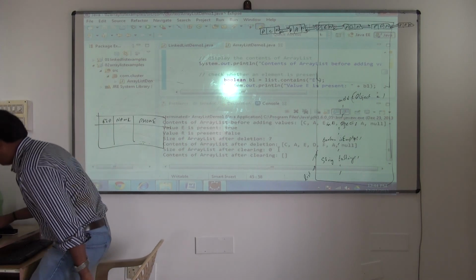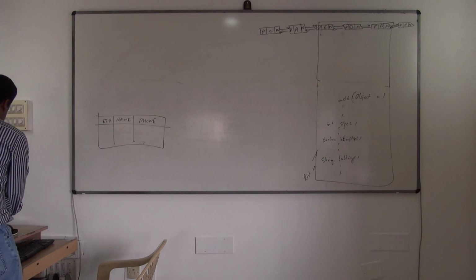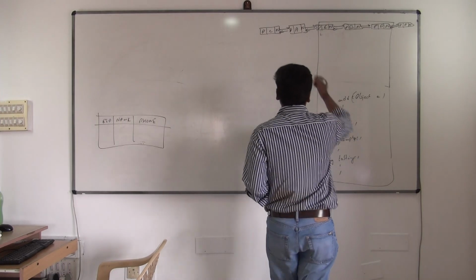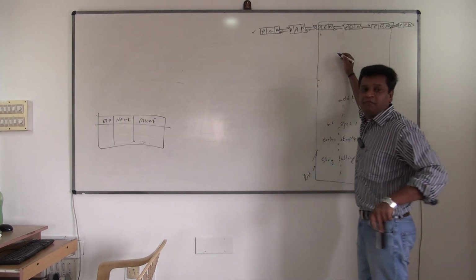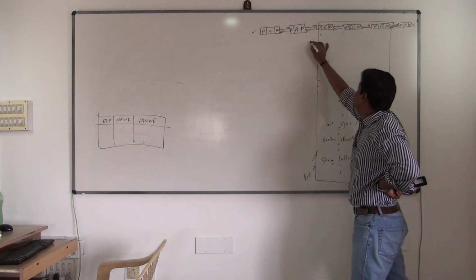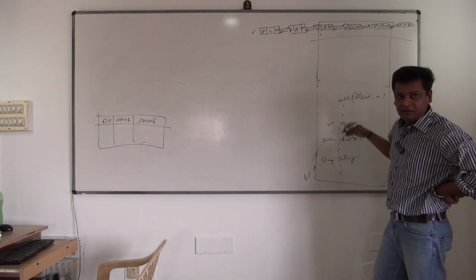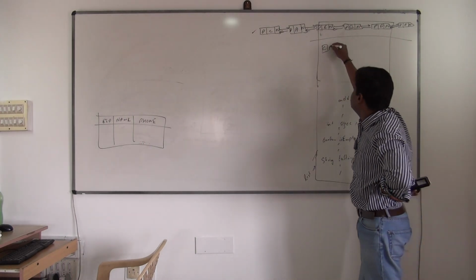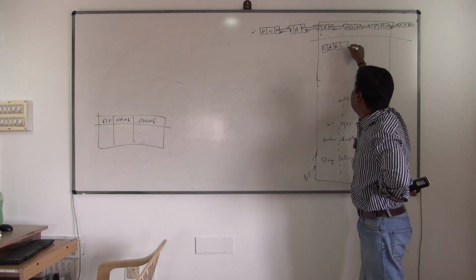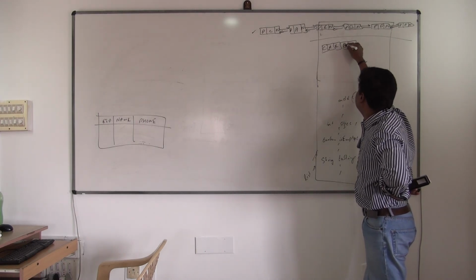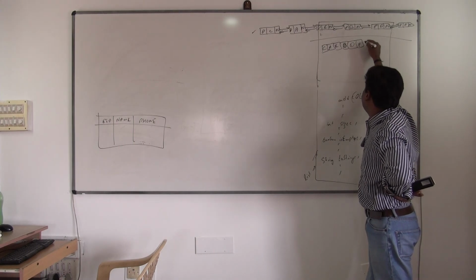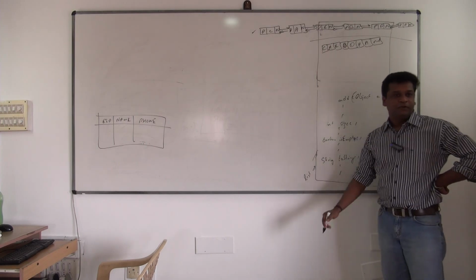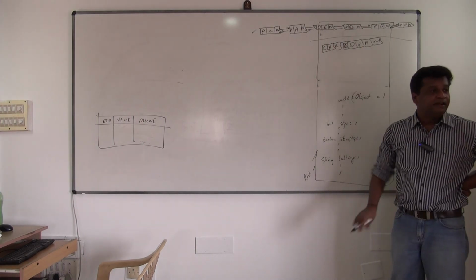There are no values. The only difference you would find here is, earlier we were working with a linked list. This time we have started working with what? Array list. Let this remain. Now this array object is of type what? Array list. So first no elements will be there. Take this part now. Okay. So first I added what? C. Then I added what? A. Fine. It grows. Then I added E. Then I added B. Then I added D. Then I added F. Then I added a duplicate element A. Then I added a null value. Fine. This is the array. So I removed one. This was deleted. I cleared. Everything was gone.